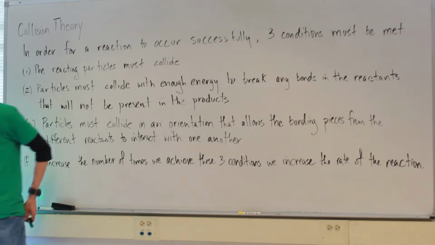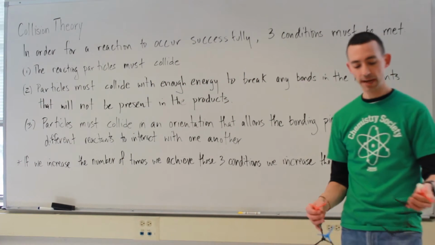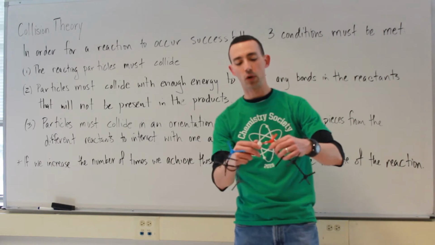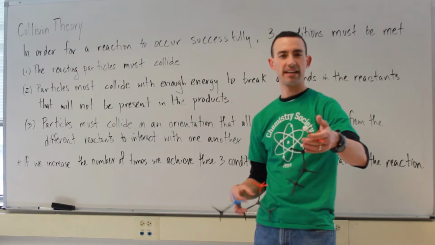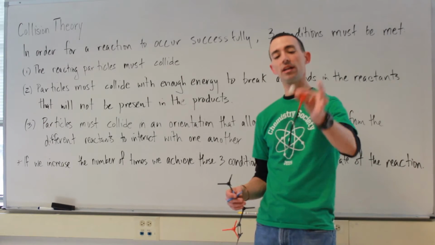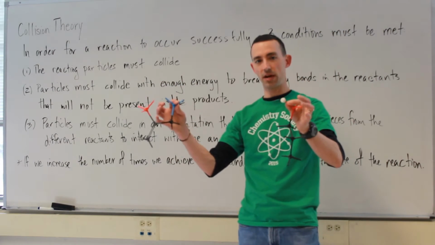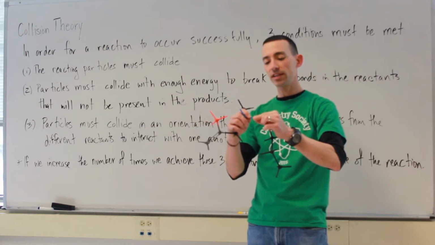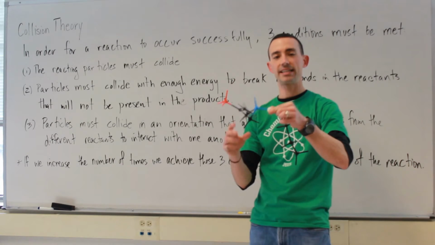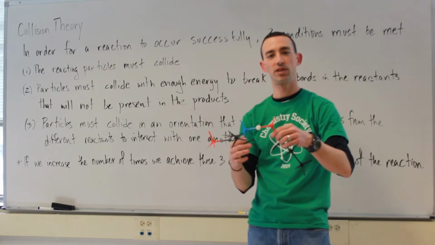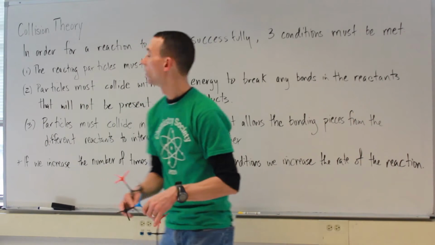So I brought in a couple of molecules to serve as a visual aid. If I want, for example, to transfer the white ball here, let's say this is going to be a hydrogen. This will be the type of reaction that we'll look at in a couple of chapters actually. Let's say we want to transfer the hydrogen from this molecule to this molecule here. We actually need these two things to physically come into contact at some point in time if we're going to achieve that outcome. All right? So that's rule number one, or idea number one.